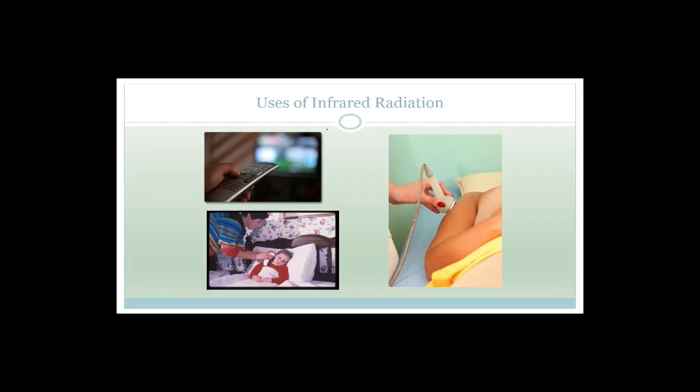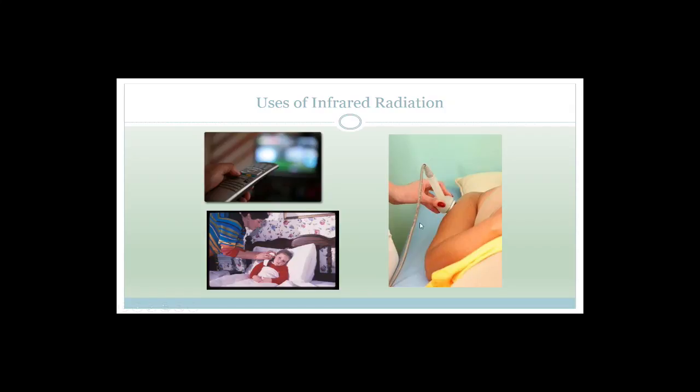Okay, another use for infrared. These are two uses for infrared radiation, but they're medical. This one here is using it to tell the temperature of the person. So this is how digital thermometers work. Basically, it measures the temperature using an infrared monitor, which tells you how much infrared radiation has been given off, because again, the more heat being given off, the more infrared radiation, which then gives a measure of the temperature.